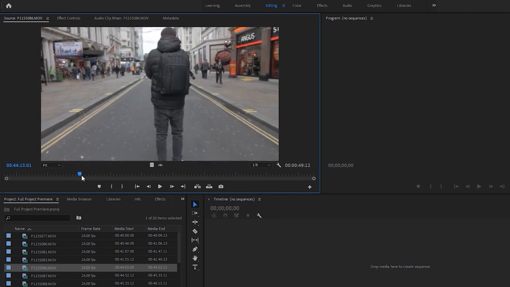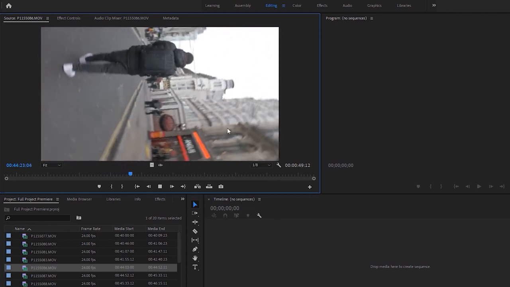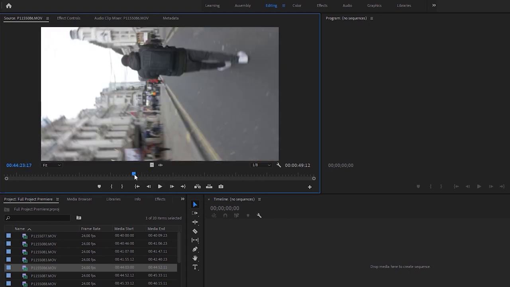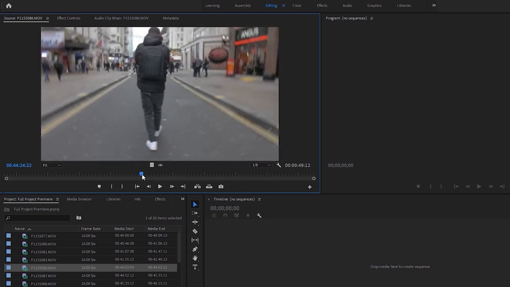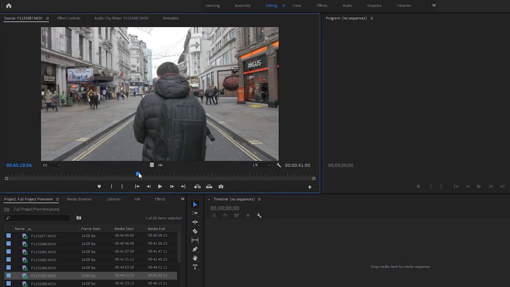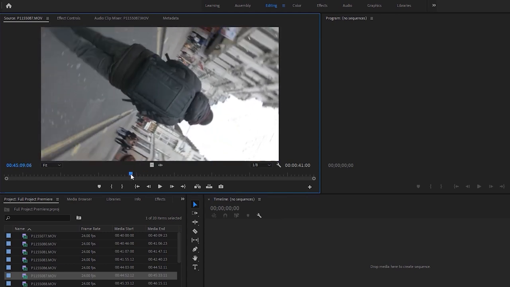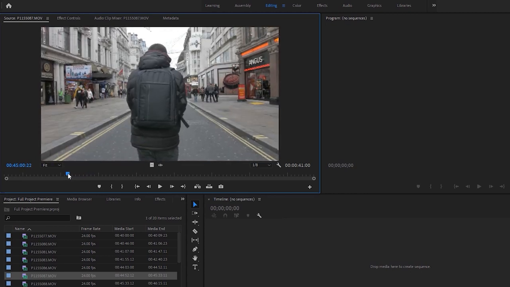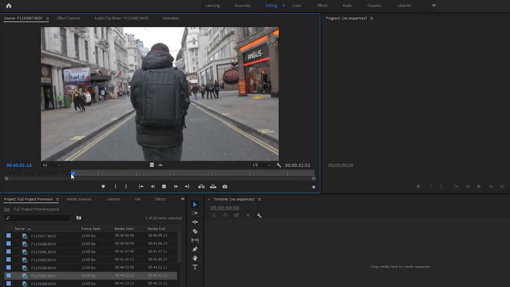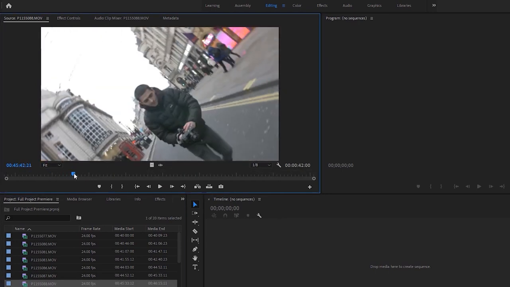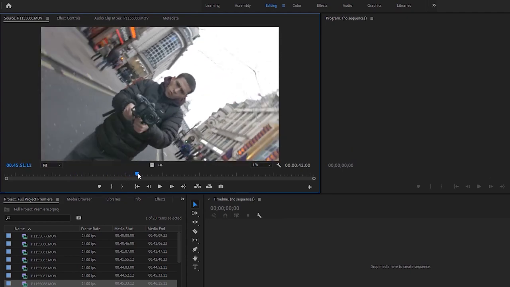This is on my friend Noah's gimbal. As you see right here, he is doing a full roll where you can have the gimbal do a full 360. Not only did we get the shot coming from the back, but we also got the shot coming from the front, I believe. As you see right here, this is from the back, of course. So we got two versions, the front and the back shot, and I'm going to start it off right there. And then we definitely got the front shot, as we see right here, and it fully turns around.